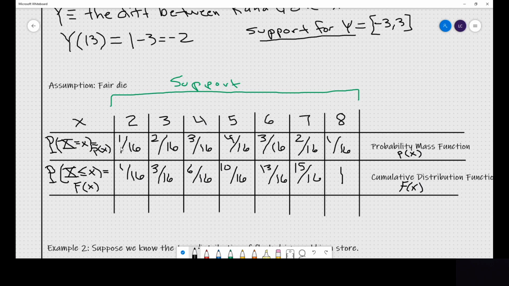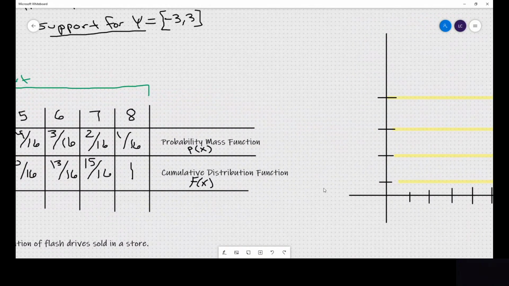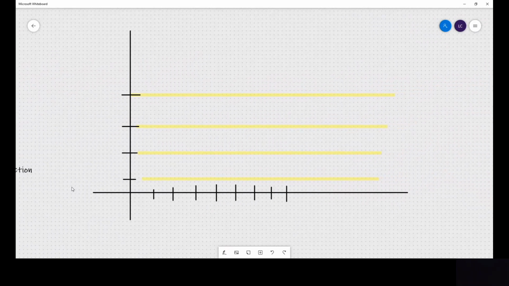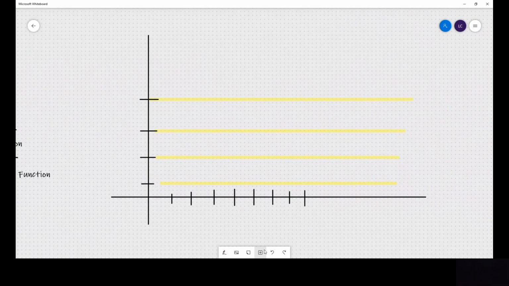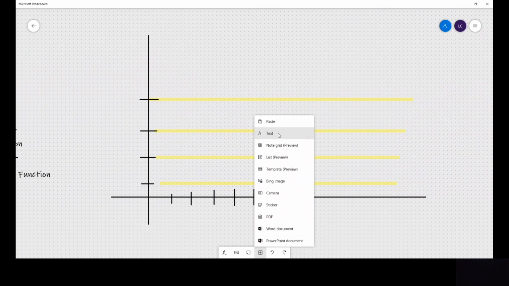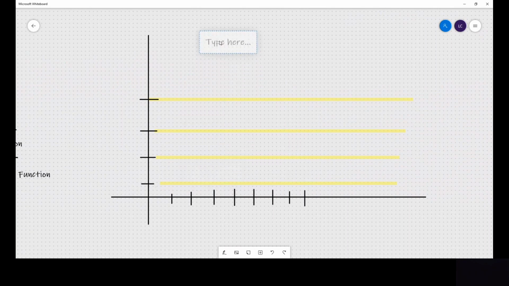So this is my support. This is my probability mass. This is how I distribute out my probability mass. This is called the cumulative distribution function, because a lot of times it's easy to answer questions about it. If my support is really large, I want to use the cumulative distribution function. So let's go and see what that looks like. So if I'm scrolling over here, this first one that I want to put up, and let me add a text. So I'm going to call this, move it up, PMF stands for probability mass function.